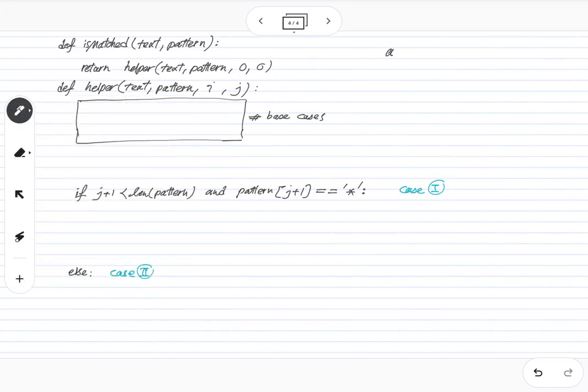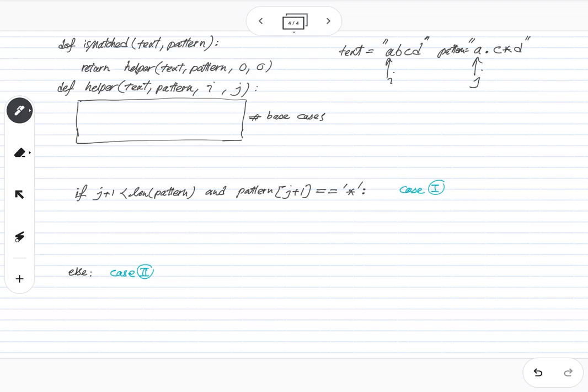Let's say we have A, B, C, D. This is our text, and the pattern is A dot C star D. So right now, as you can see, j is here and i is here.